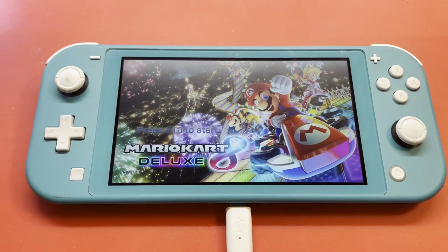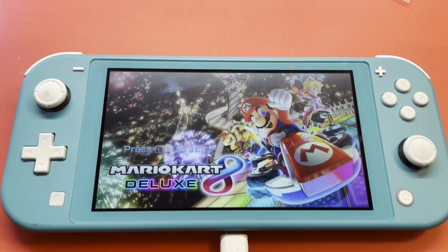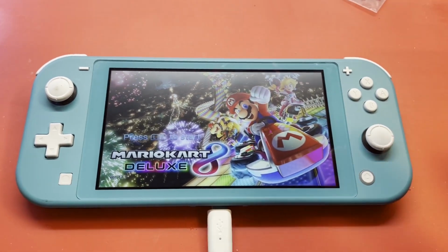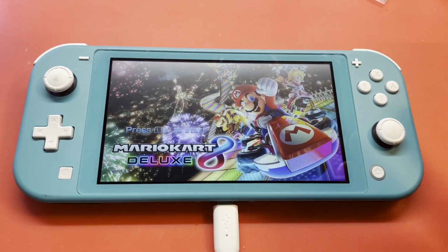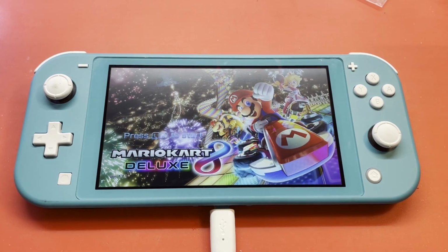And I think that'll do it for this one. The battery seems to have charged back up just fine. Screen looks pretty good. Got good sound. I need to check these controls and make sure they're not wandering around. But other than that, I think we are good. We're done with this one.